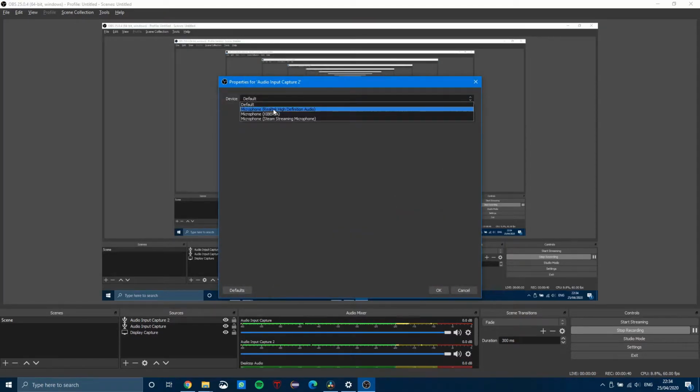If you wanted to add any audio input device, you can go add, as I did there, add audio input capture, which gives you an automatic name, and then you can select your default or any specific one, select that, then hit OK and it's there. I'll just remove that, so it's not echoing.